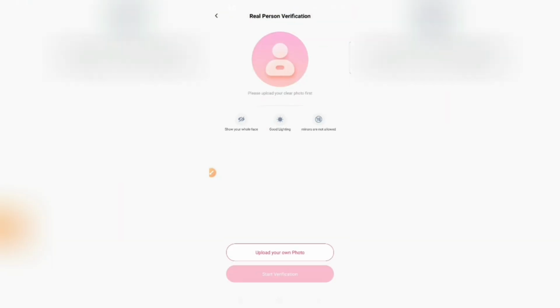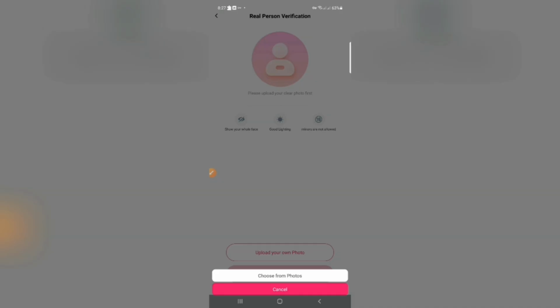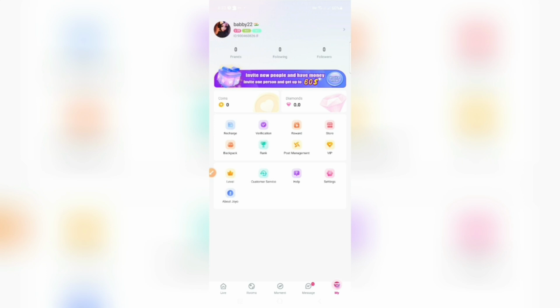Then the second one is verification, where you are going to verify your face. You understand? You are going to upload your picture. So you choose picture from your gallery. So once you upload, just do your face verification. It's very simple. Just set your face there. Then once it's successful, click on next. So go back. So click on that verification again to check if everything has gone well. You can see everything has gone well. So you can now go live.